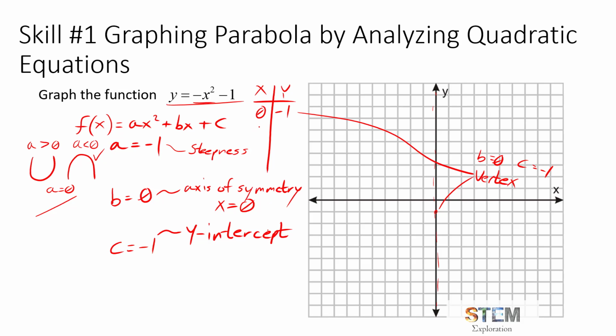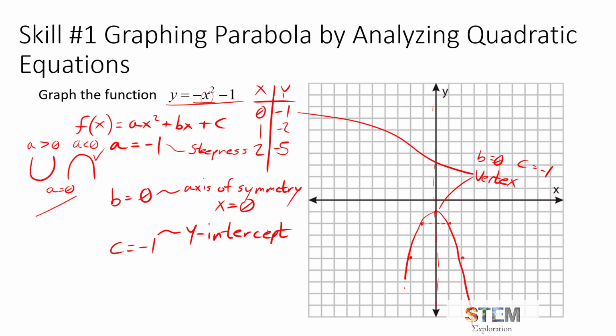So if I plug, let's say, 1 in for x, 1 squared, keep in mind that the parentheses are technical here, so -1 minus 1 is -2. If I plug 2 in here, that would be -4 minus 1, which would be -5. What I want to point out here is that now I have 1, -2 and 2, -5, so I can now graph half of the parabola here. The other thing I want to point out is that we understand that corresponding points will be directly across.